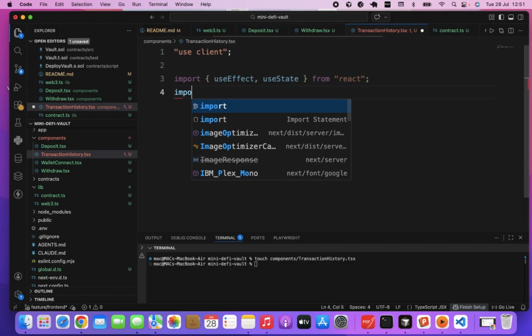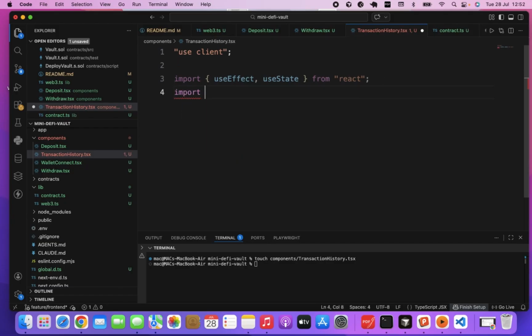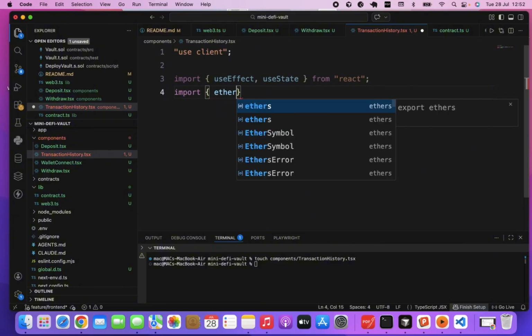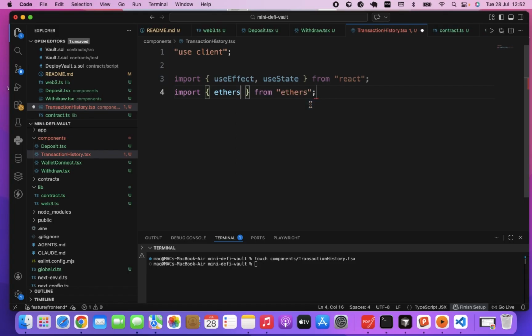Then import Header from the header page.